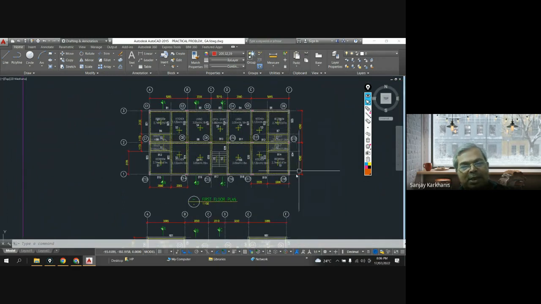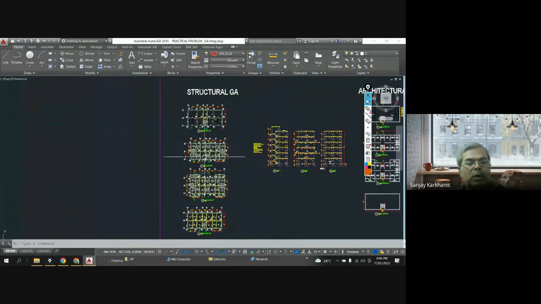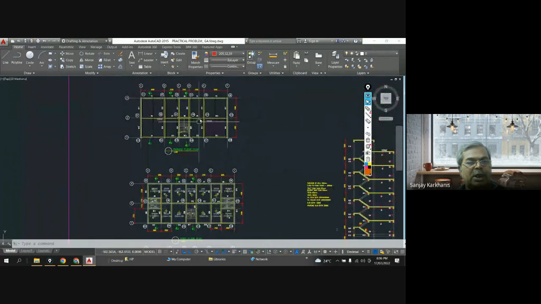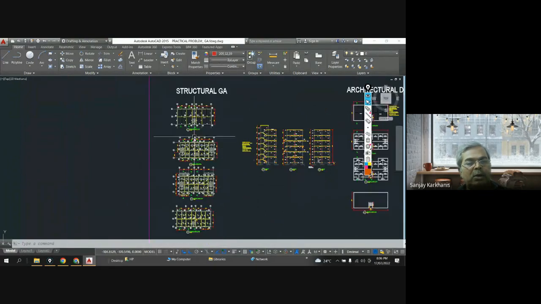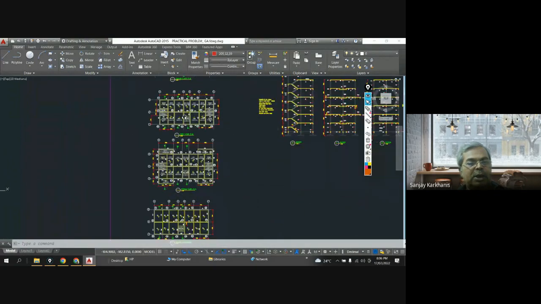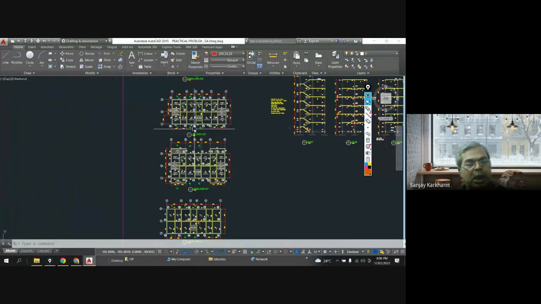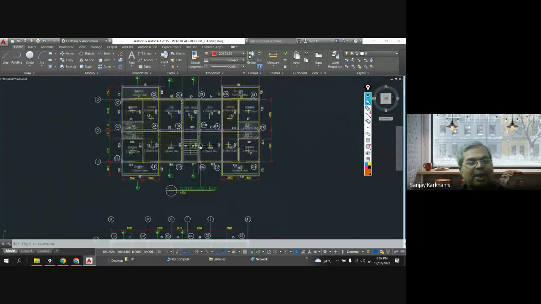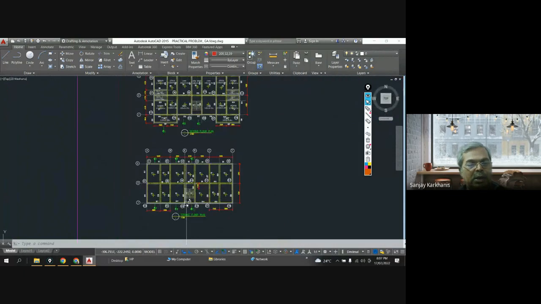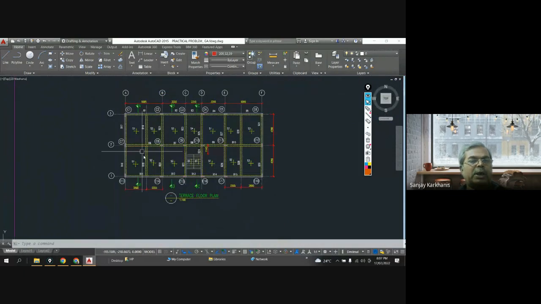Once this GA is finalized at every floor. See, now I am saying that this is my GA at plinth level or parking level. Then this is my GA at first story, third story, fifth story, if it has, and this is the GA for second, fourth, etc. So second floor plan, and finally, this is the GA for my terrace slab. Why am I not providing a beam over here? Because now at terrace there is no bathroom, right?